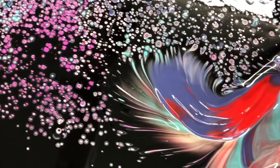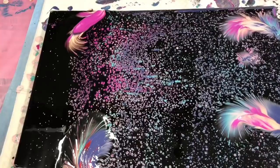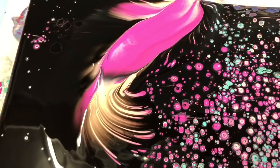Oh yeah, look at the reds come through now. That's so nice. Oh my God. That looks so cool against that black. There you go. Look at the effect you can get with that. Really feathery, tiny little champagne cells, just gorgeous. Look at that, it stands out so much against the black.